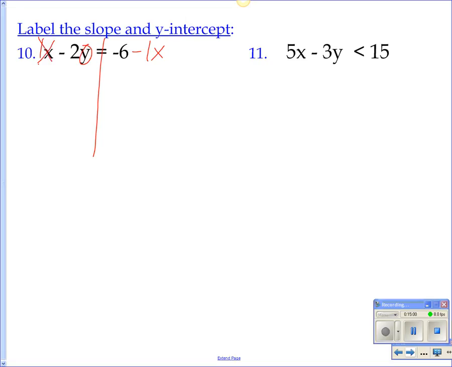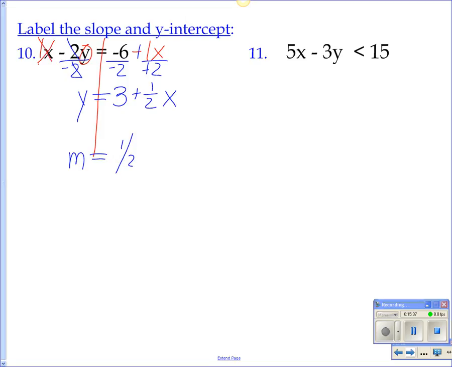Okay. Haley, what are you going to do next? Divide by -2. So I get y equals, Ethan G, -6 divided by -2. Chuck, -1 over -2 turns into a what? Positive. So positive 1 over 2x. Positive 1 over 2x. Gracie, what's my m?